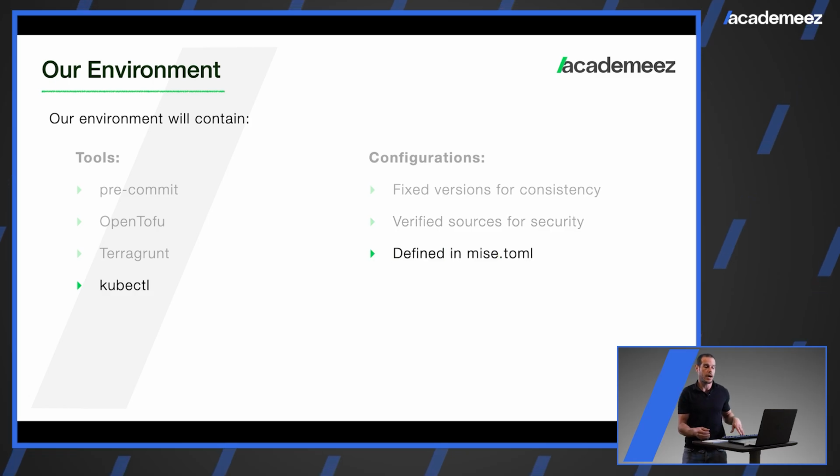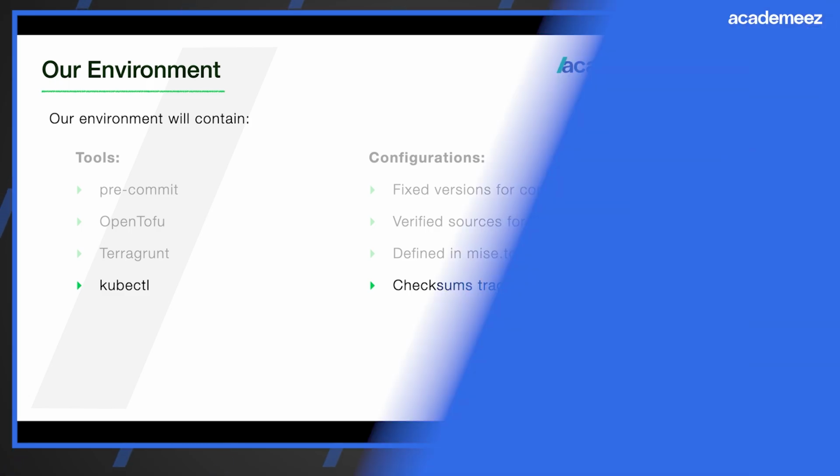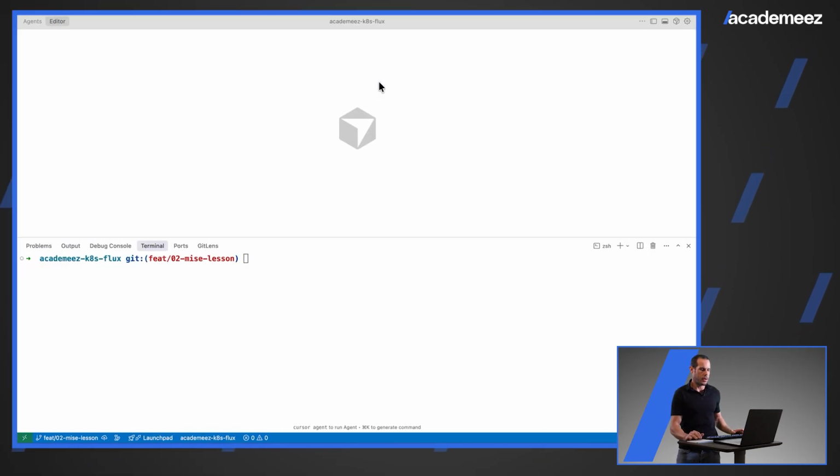I want to define all the configuration inside a mise.toml file, and I also want to create a file called mise.lock, which specifies the sources and checksums and is good for security. I'm going to activate this to create an exact snapshot of the tools and the versions, where they're taken from, and the checksum. So I know all the developers using this environment have their tools installed properly with the right version from the right location. Great, so let's start creating our environment.